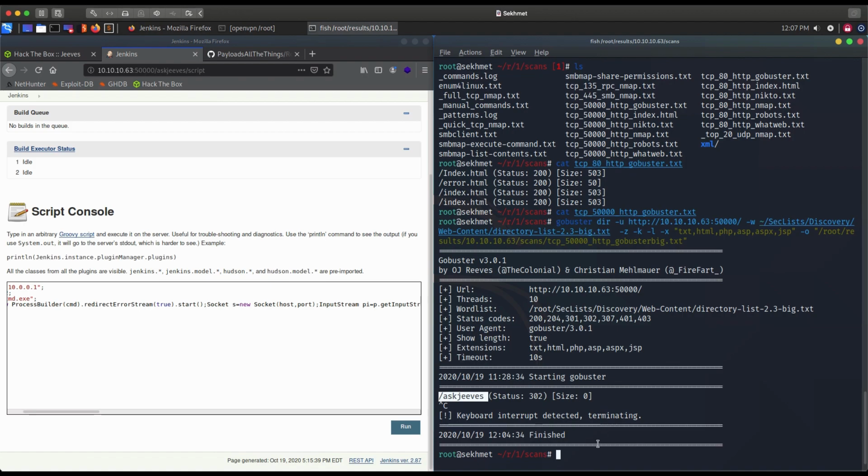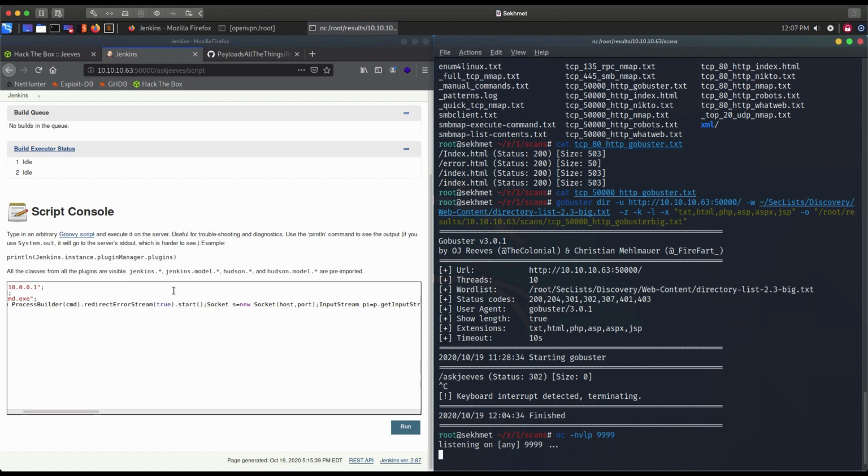Before we get any farther, we'll set ourselves up a listener on port 9999. We'll update this script with our information, our attacker IP, and the port number that we are going to listen on.